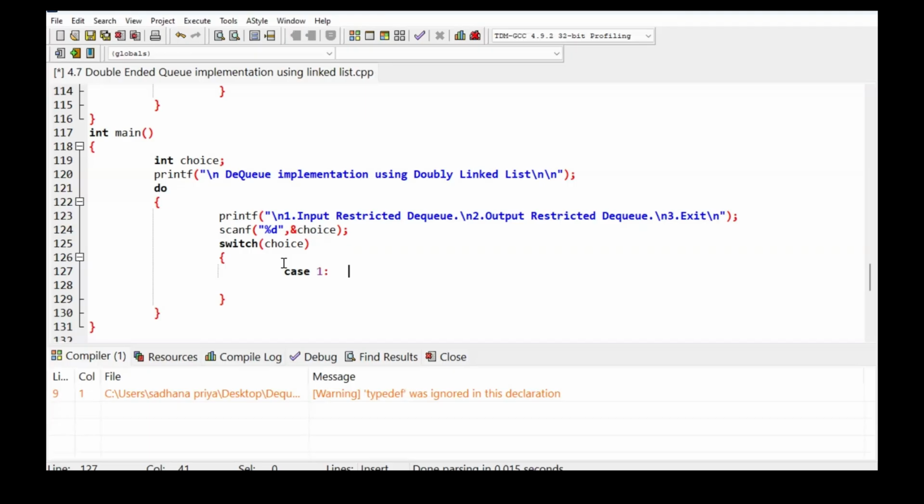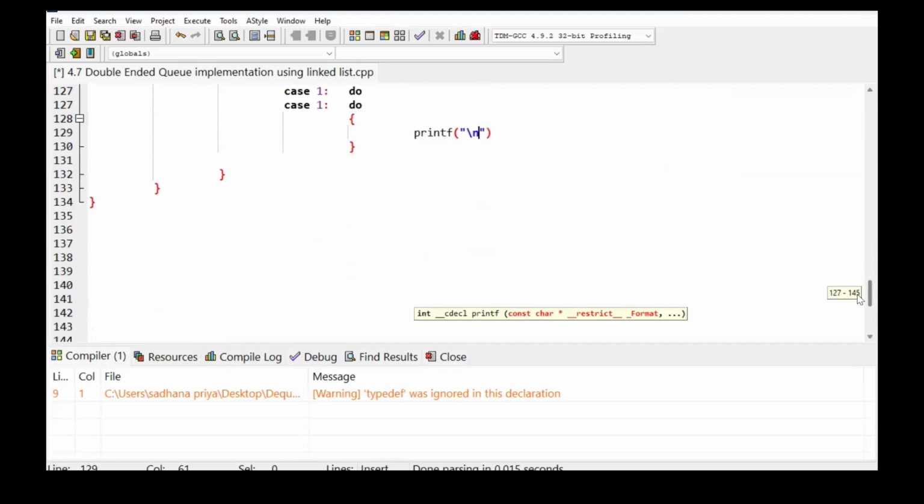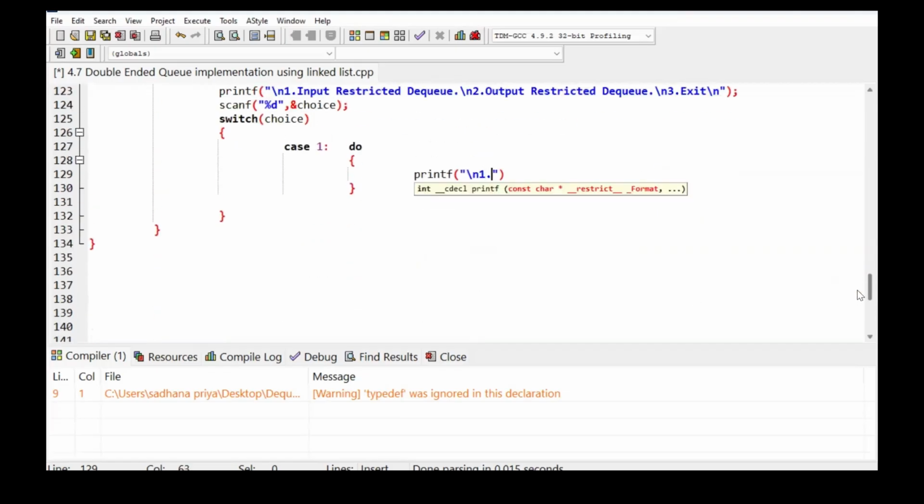So here also we have to go for another loop, that is do while. In the do, the user has to enter which value they want to go for. New line. One is for insert at front end of dequeue.